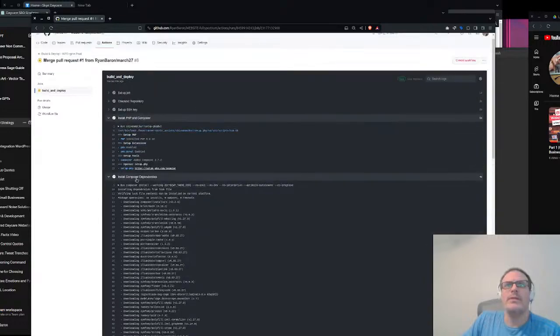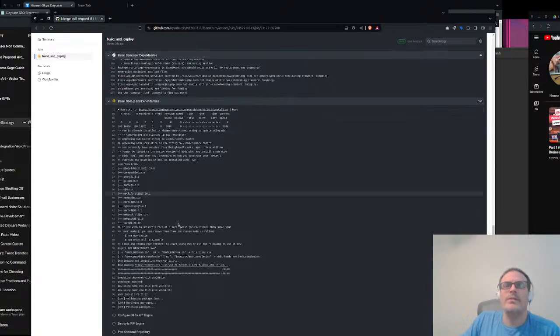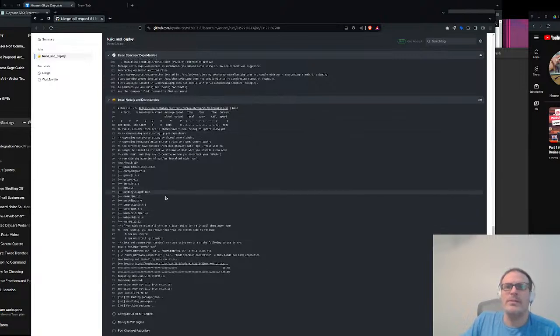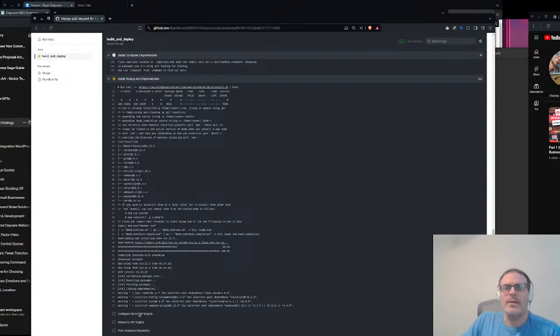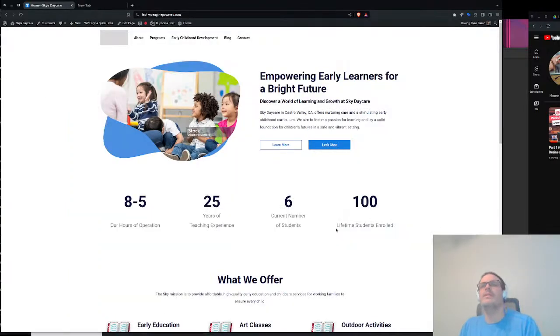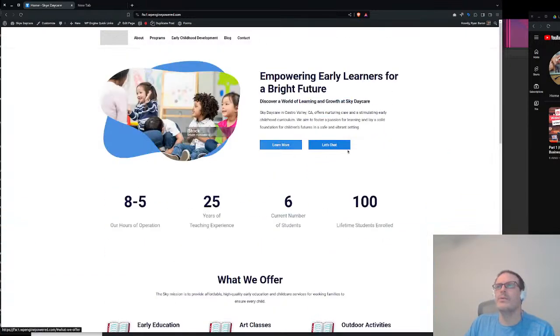So we can see all of our Composer dependencies installed. Here is where we're going to go ahead and install Node and run all of our yarn commands to build our JavaScript, CSS, all of that good stuff. And once we get a success on that full build, then we're going to go ahead and do a little bit of work with GitHub and merge our changes into a local branch and then push that up to WP Engine. And once we make that change, we should see basically a minor modification to our color here. Our primary color is still a blue.